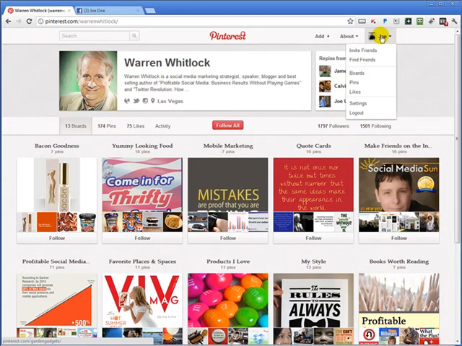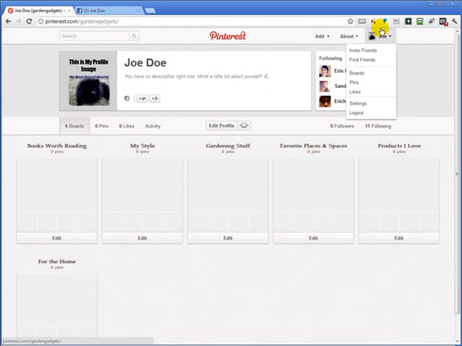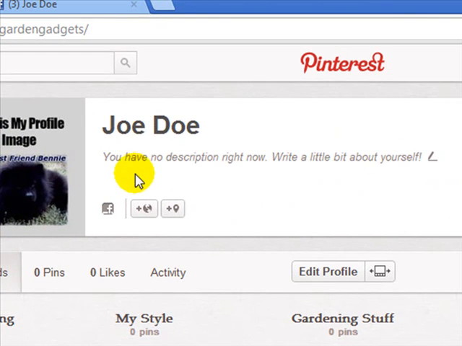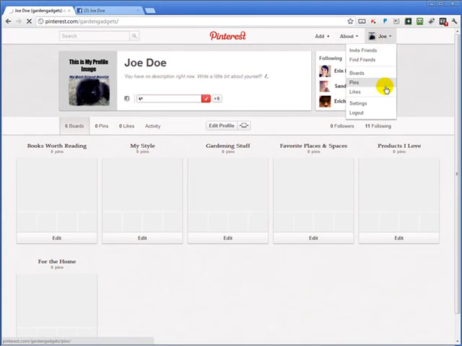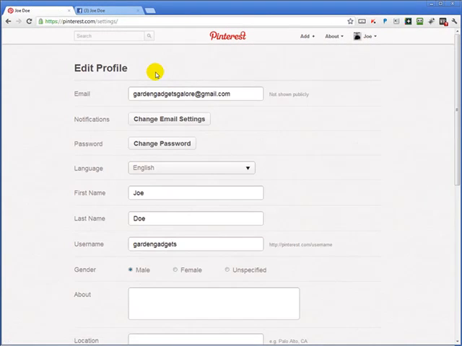Now, there's a couple of ways we can do this. You can just click on this guy here, head on back to your profile, or you can also come up here and go to settings. But I'm going to go this way, where you can either enter the information here and here by just hitting that little plus sign. You can enter your URL here, or if we go into the edit profile, this is the one I'd rather use, this one or these settings under your name, because that's going to take us to your profile page where you can enter all the details, not just what's allowed to be entered there.